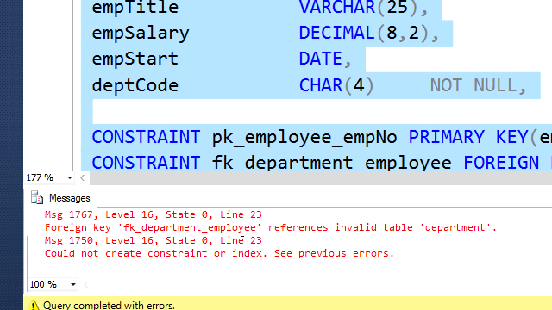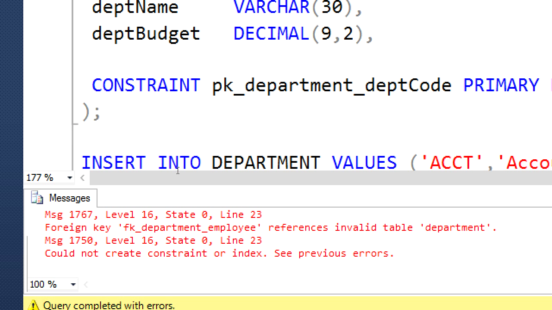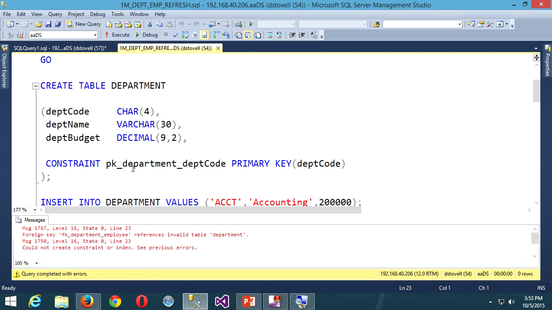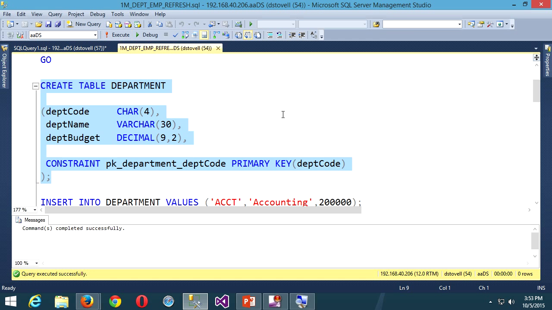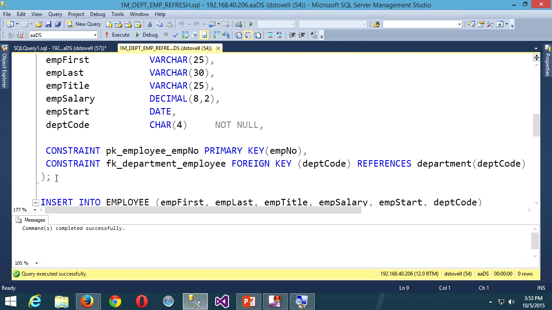I'm emphasizing this now because later on, when we start getting 4, 5, 6 tables all together in a database, the order that you create them becomes important. You've got to work from the outside in through the relationships, because you have to have parents there first before you can create the child tables. And also when it comes to inserting the data, same thing. So I can't create the employee until I make the department. So I'll come up here and manually make the department. You don't have to do this, since you ran the whole thing and it worked. So if I make the department first, then come down and create the employee table.